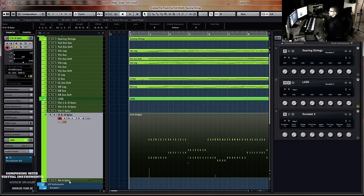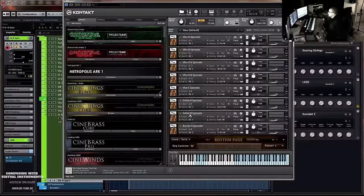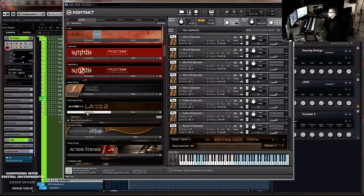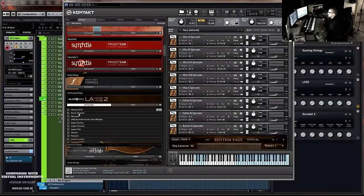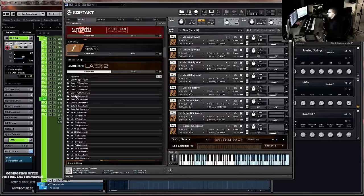And I also added in a little bit of double bass, and I actually changed that to the B section because that sounded a little better. I need to do that here because it didn't save. LA scoring strings, spiccato, bass B. There we go.